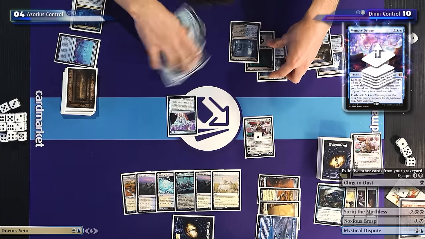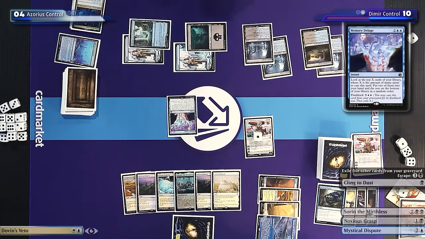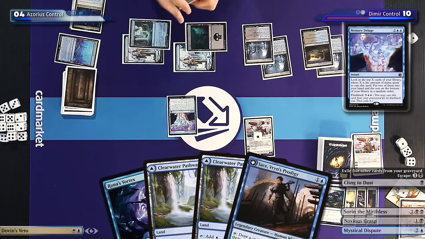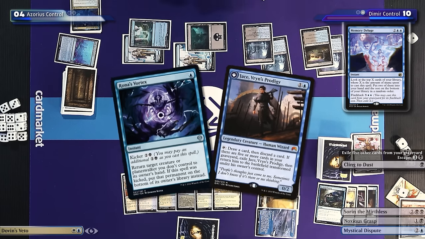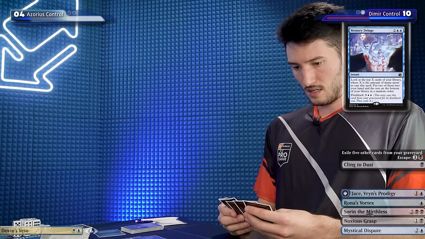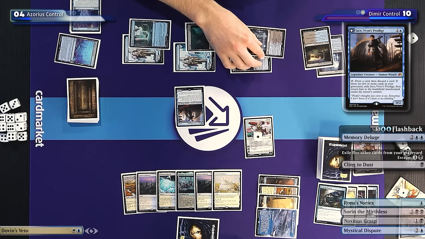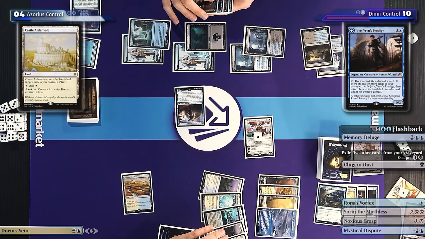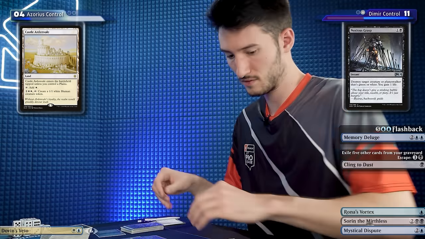I cast Memory in this. Yep. I guess I'll take these two. Okay. And then I'll play a Jace, Prodigy. Sure. I'll pass the turn to you. I'll make a token. All right. And I'm gonna pass this. Go to 11.